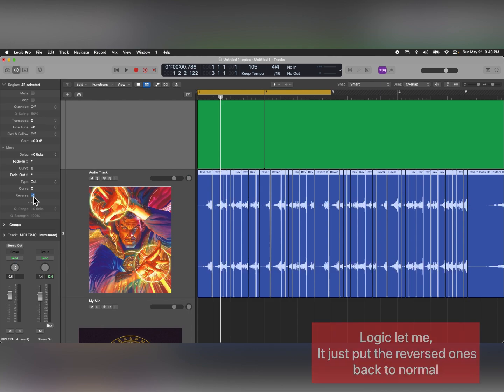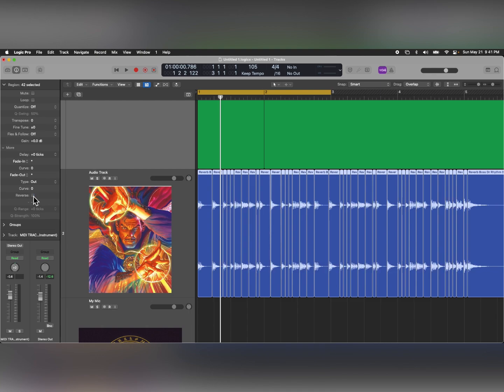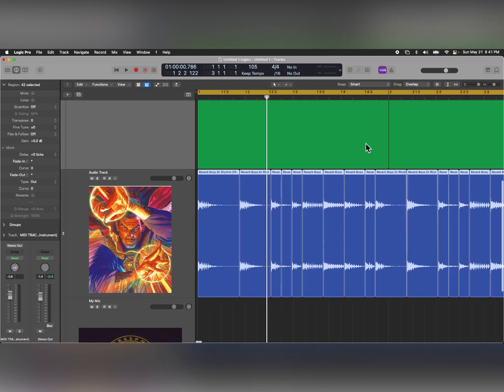Oh, it is letting me. Great. You can reverse your whole melodic performance without messing up the notes. It would just make the notes backwards, but in the same melodic order, which back in the day we had to reverse those one by one. It was kind of a pain sometimes. So there you go, another gem.